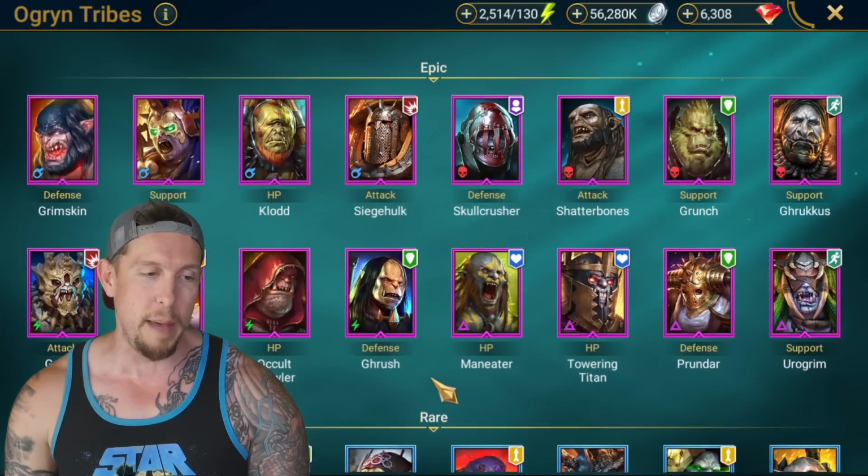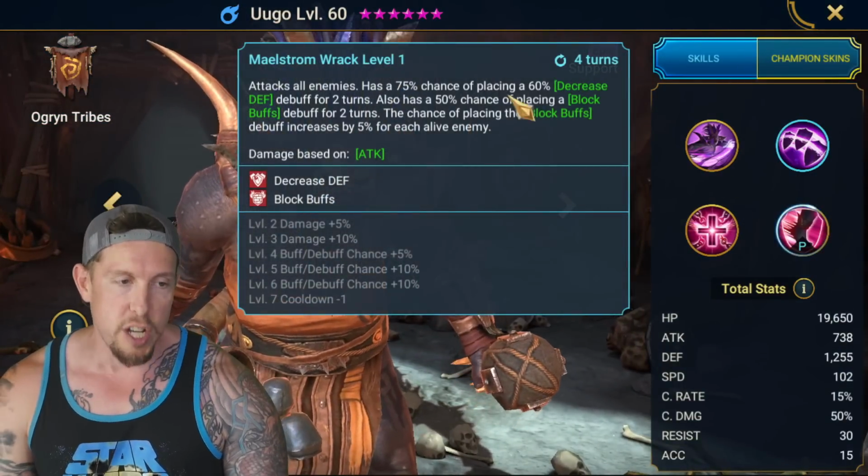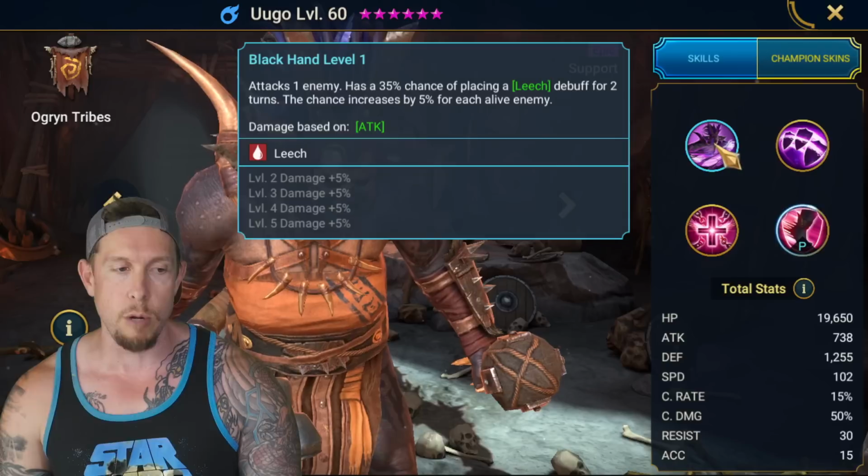Next up is going to be, we mentioned her, Ugo, the queen of Hydra Clan Boss. She has block buffs, decreased defense on the same ability on a 3-turn cooldown. On the A2, on the A1, a leech.